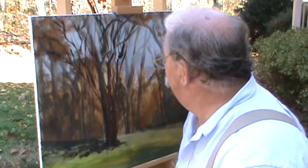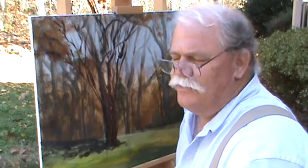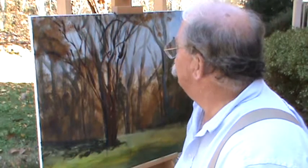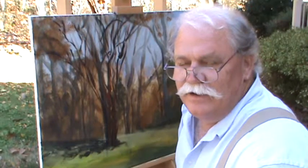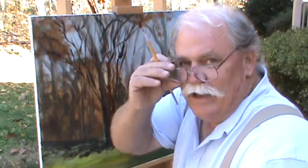We're starting out here, we're working on our tree. Beautiful day. Let's push this thing on. We're adding more colors now. We're going to make this tree look like it's right in the foreground, sitting right on top of us. Let's go to work. Y'all hang on.